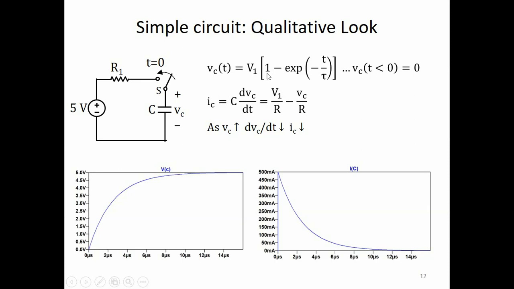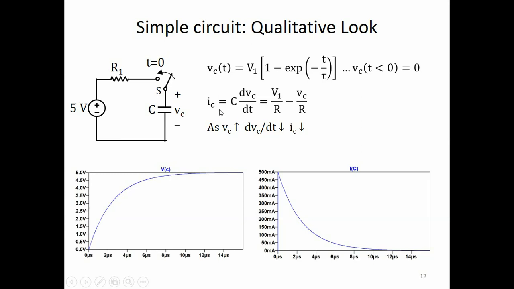So in this expression at t equal to 0, e raised to 0 is 1, so 1 minus 1 is 0, so Vc of t is 0. And at t equal to infinity, the final value is V1. In this circuit, finally, with the switch closed, the final steady state will be when the capacitor acquires a voltage of 5 volts. So this is what we would expect. Now, here is the plot of the voltage. It starts out at 0 and it goes to 5 volts as t tends to infinity.